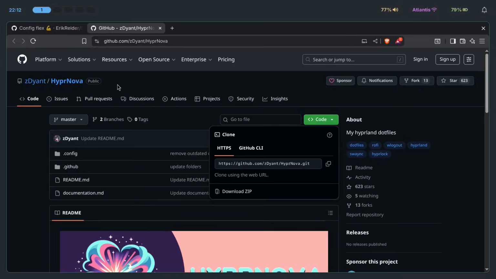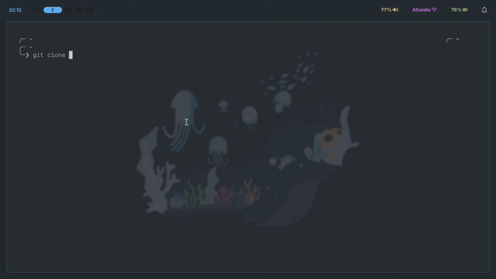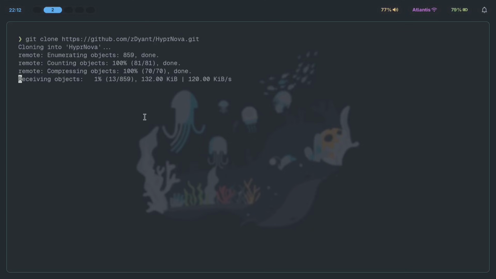Fantastic. Now, what you want to do is, again, copy this URL to clipboard. Make sure to clone this. You can clone it into whichever directory you want. Right now, I'll just clone it into the home directory. Press Ctrl-L to clear the screen, by the way. Pro tip for you there. Ctrl-L always clears the screen. Doesn't matter whether you're in a TTY or inside of a terminal like here.